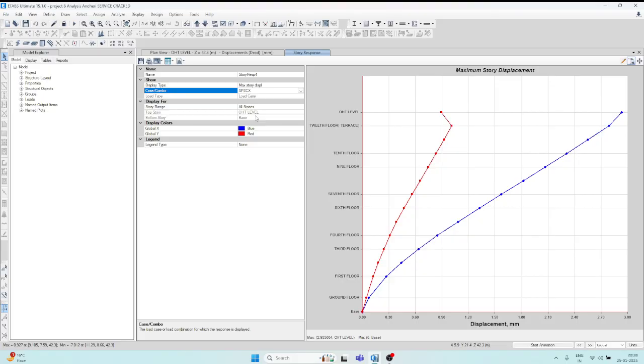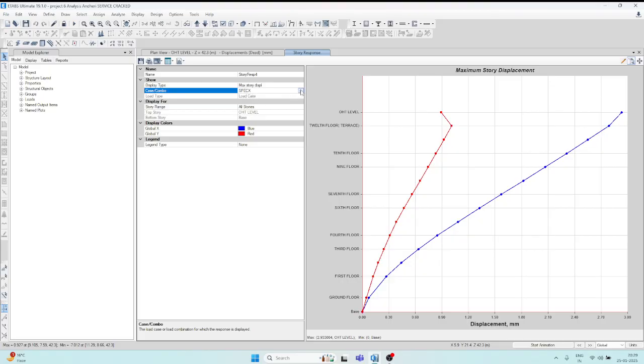So just click here, 42.3 meters, you have to convert into mm, so multiply by 1000, divided by 250. How much are we getting? It is getting 169 mm allowed. So for maximum story displacement due to x, 169 mm is allowed, but we are getting only 2.93 mm, so it has passed. Suppose we were getting 200 mm, then it would fail, because for these structures it allows H by 250 only.